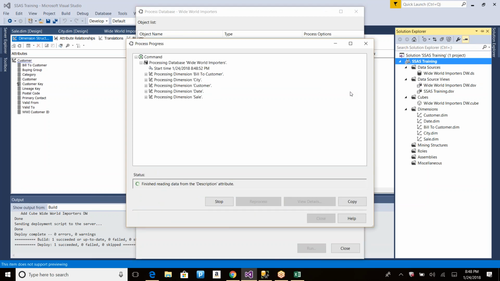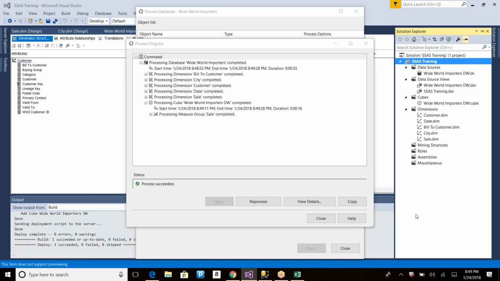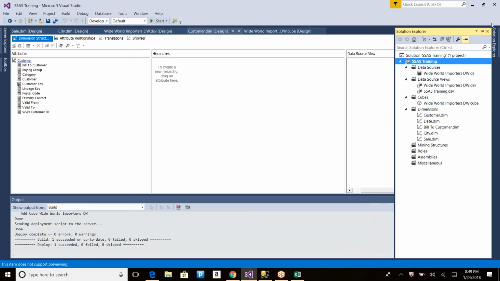If he agrees to the second one, then go ahead and drop it. Refresh the data source view and delete the attribute from the dimension. Now this is processed successfully.